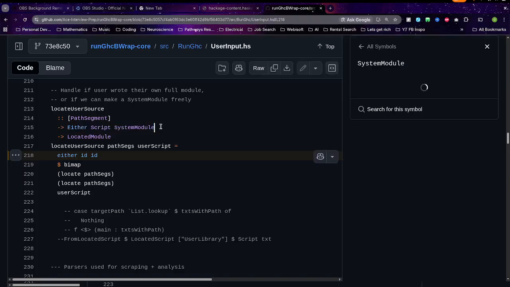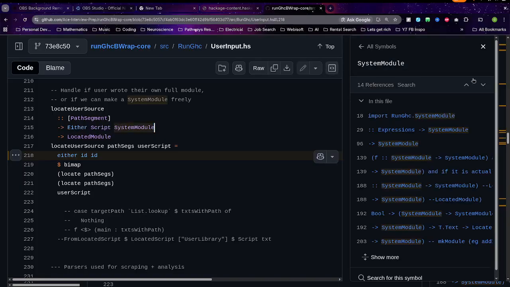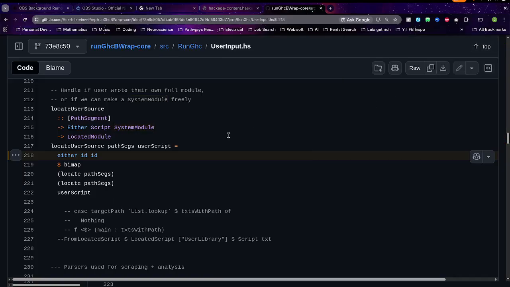elsewhere in my code, I am providing either this concept of a script or a system module. And this is actually for a package where I am building a Haskell executable from scratch. I'm writing the executable source code myself in Haskell.